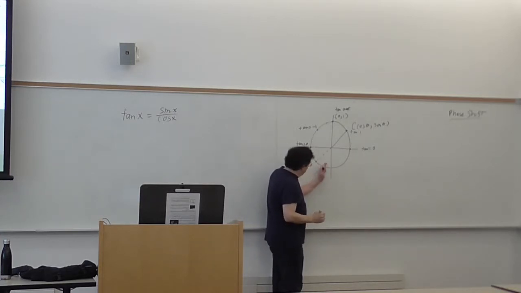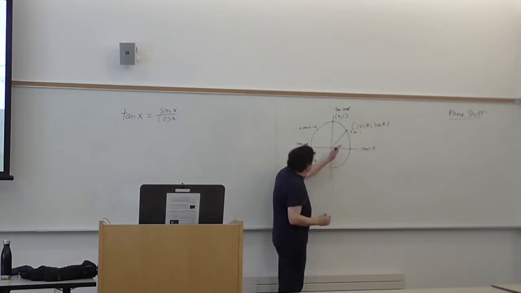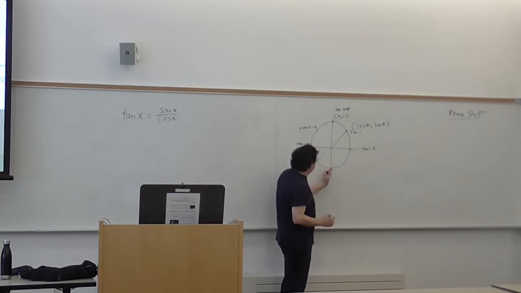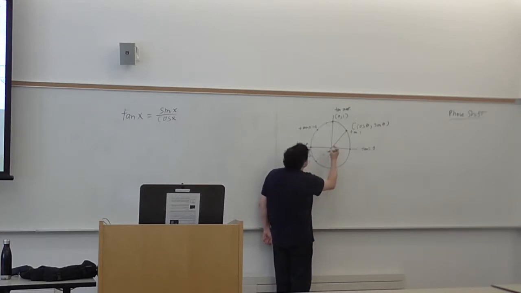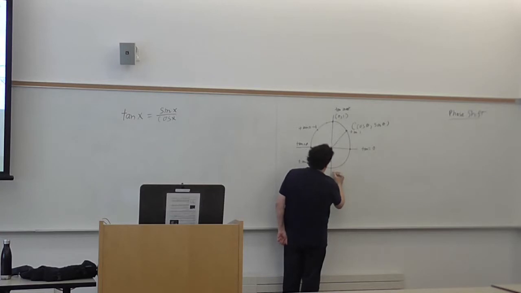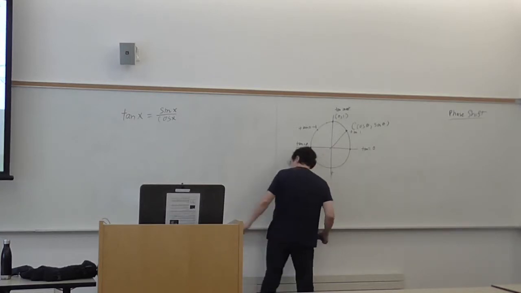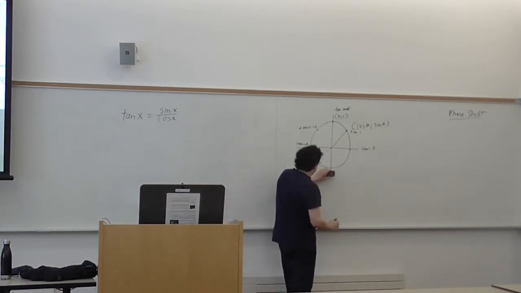Again, as I move towards 270, the same thing is happening here. The cosine is getting very small and the sine is getting very large, but they're both negative signs, so they cancel out. And then finally I get to 270 where my cosine is again 0, and so the tangent is undefined.